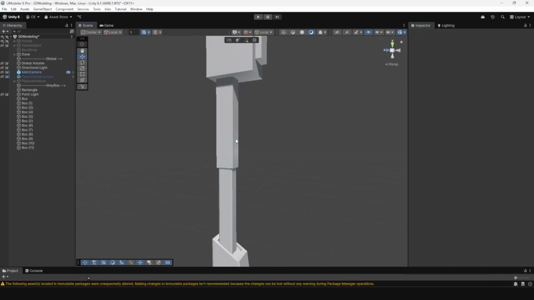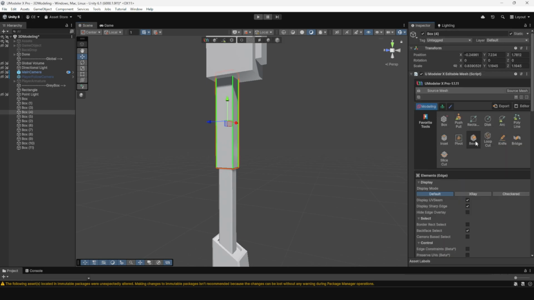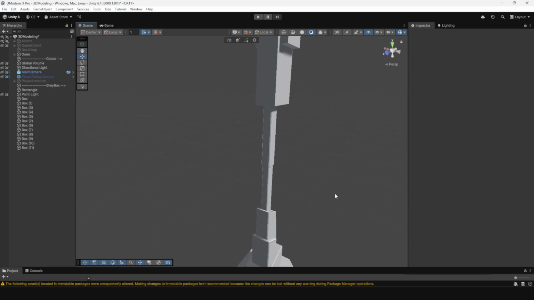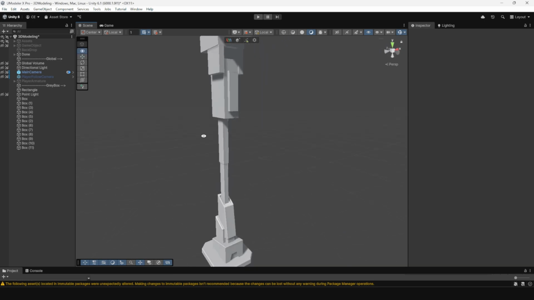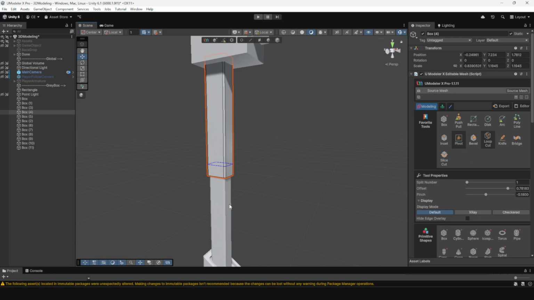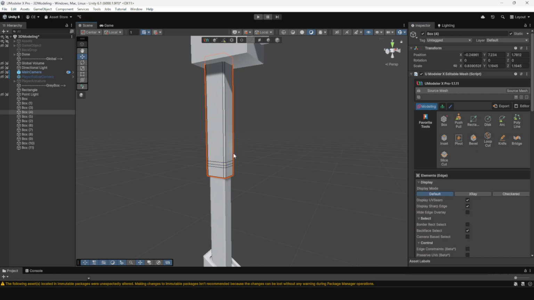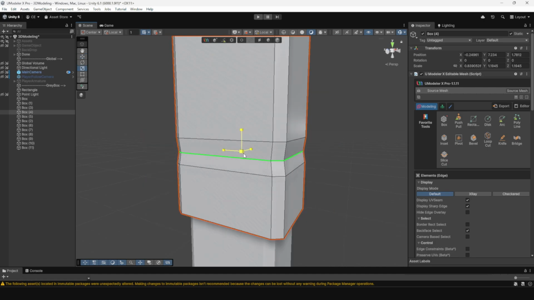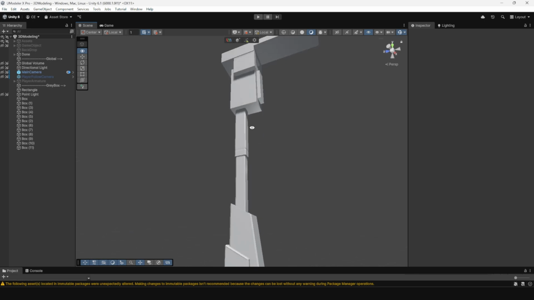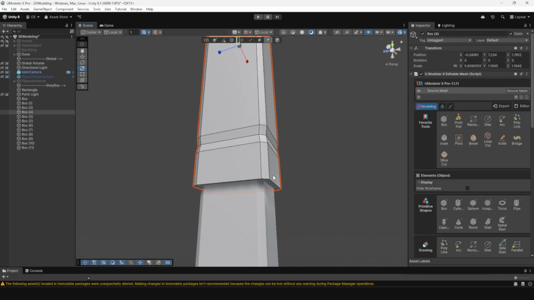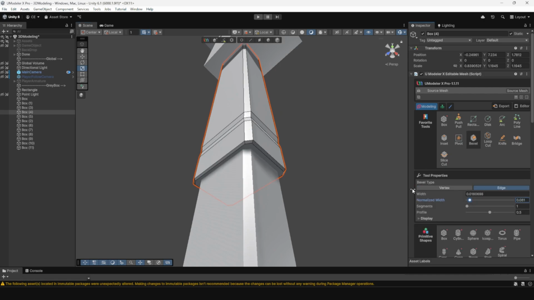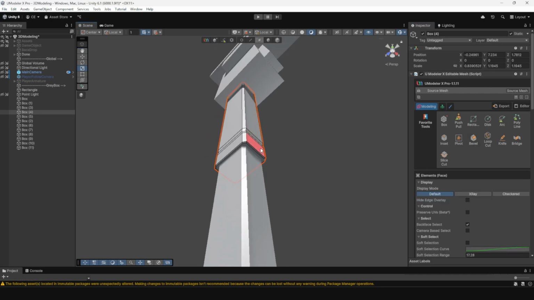All right, and we're going to do the same thing for this piece and do a bevel, and we're going to bring it in just like so. So again, we're just adding some bevels to this just to make it kind of work. And then what I'll do is add some loop cuts to this part here, just like so. And then I'm going to add a little bit of indent around there, just to give it that sense that it's supposed to be that way. I wonder if I can add a bevel around this part, kind of like that as well. It works out pretty good.